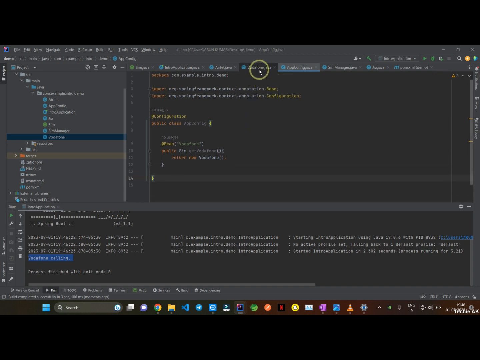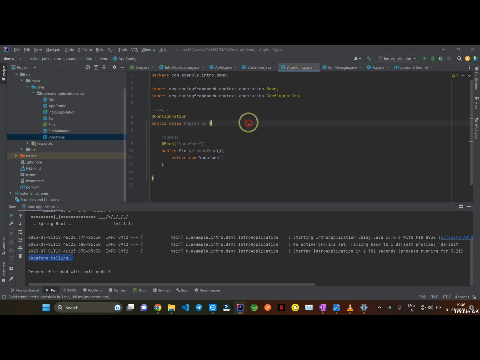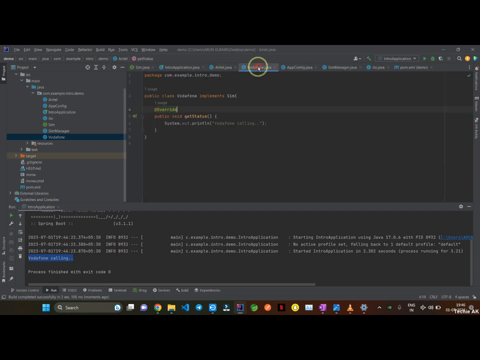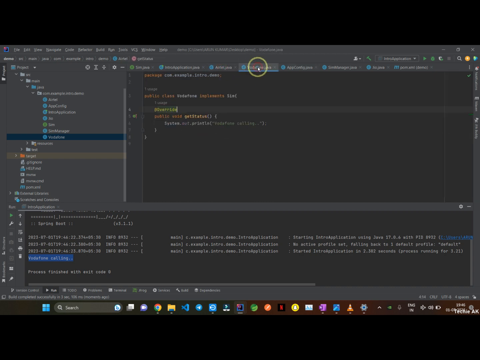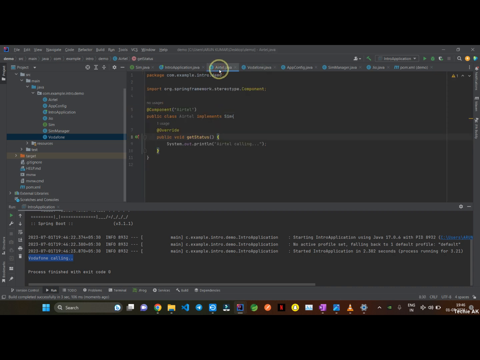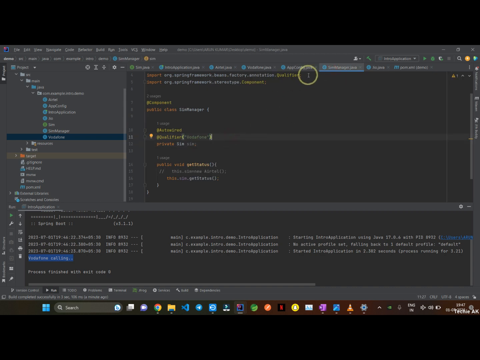So this is how we define beans and use the IoC container. Another concept I have to discuss is dependency injection. We have seen it already. We have three beans in this example, and we are injecting each bean as we want.